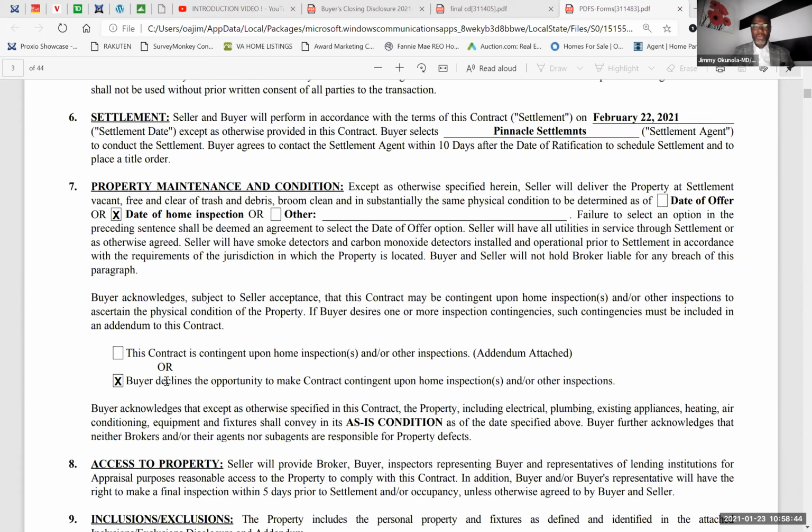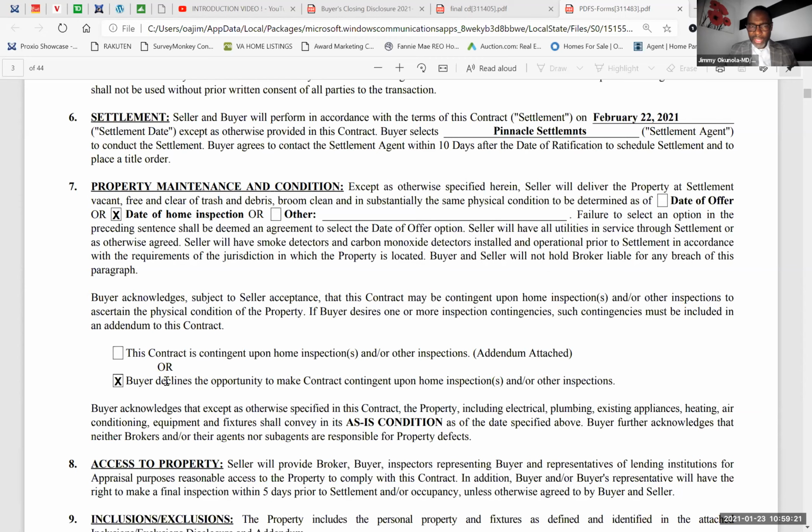So let me clarify one thing. Typically, the seller is the one that's going to say we're selling the house as is. The seller or the listing agent. They're the one that'll say that. And one of the ways they say that, it will be if part of your disclosures, they have an as-is addendum in there, or if on the MLS they list and say this property is sold as is, then that's when you will do that.